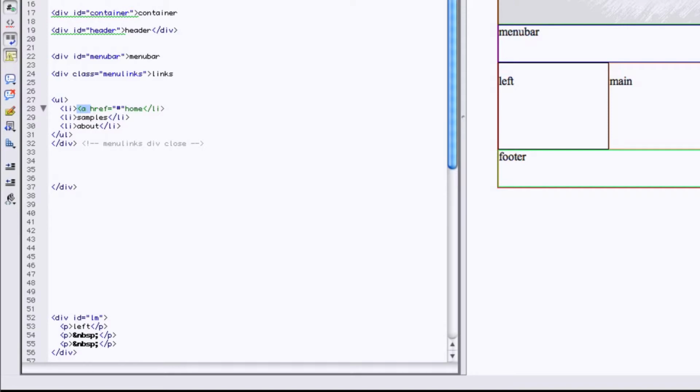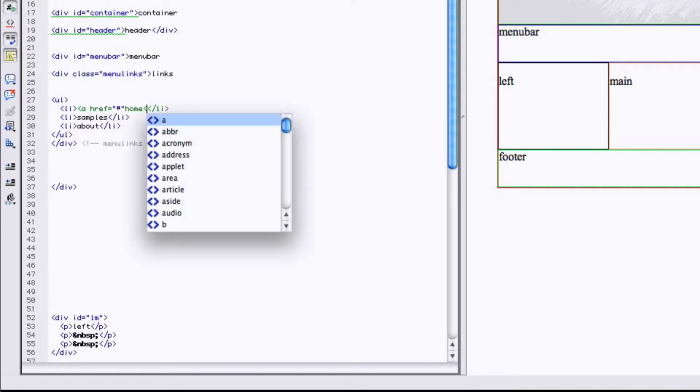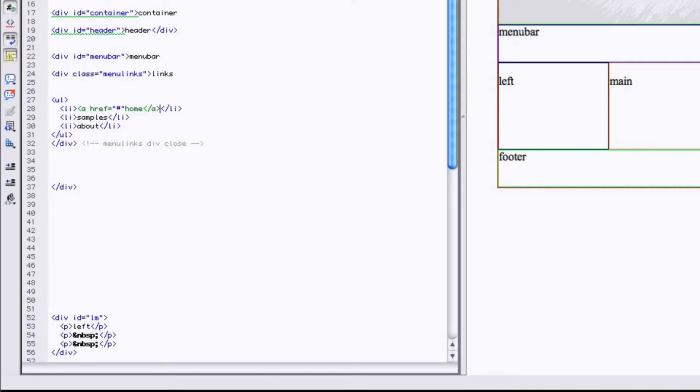Because we started with an A, we have to have a closing anchor point now. So open list tag, closing list tag, open anchor, now we need a closing anchor. And that will be within the list, less than sign, slash A closing. Now it's a link. This list item is now a link because there's your A. We click refresh.